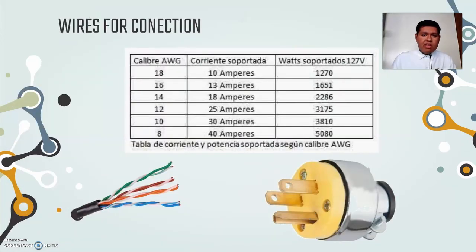Now for the wire connections, we decided to use a caliber of 16 that supports 13 amperes. This is more than enough for our project as it never consumes more than that. We also decided to use an ABB type of connector to have a more robust and more secure connection. For the electronic parts, we decided to use a UTP cable that can be easily found and soldered, and as the part doesn't need to move too much, this wire is perfect for said use.